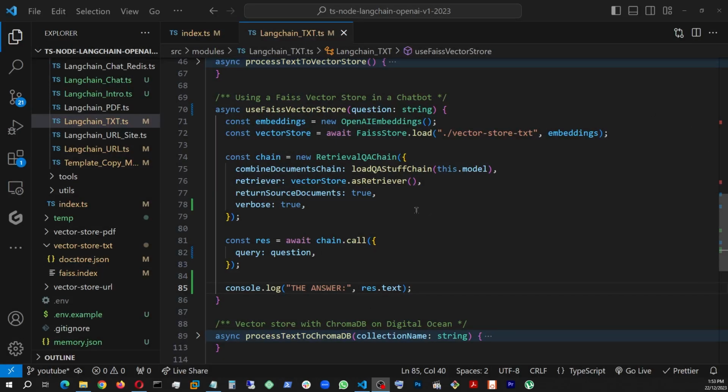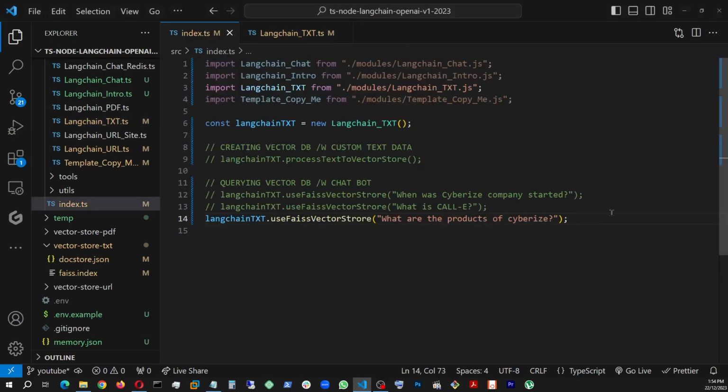All right, so this time let's test it a little bit further by turning verbose to true. And I also added the console.log of the answer, response.txt, so that we can actually get the answer on screen this way, because you'll notice once verbose is turned on, it goes completely crazy. But you need to know this, because this will be very handy for troubleshooting purposes. And also we get to see what return source document means, right?